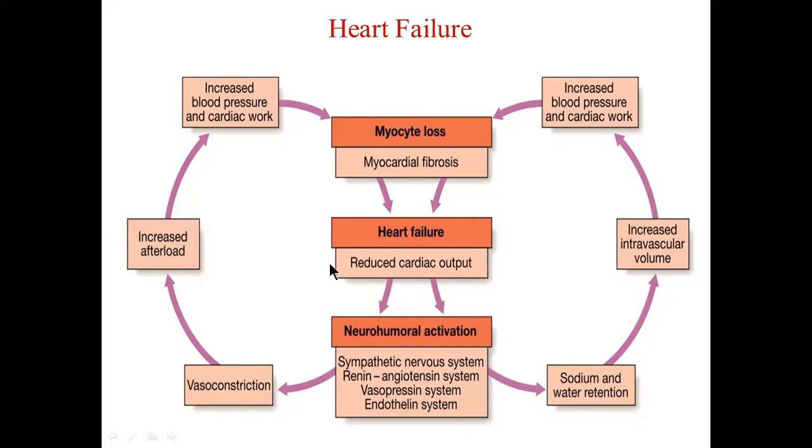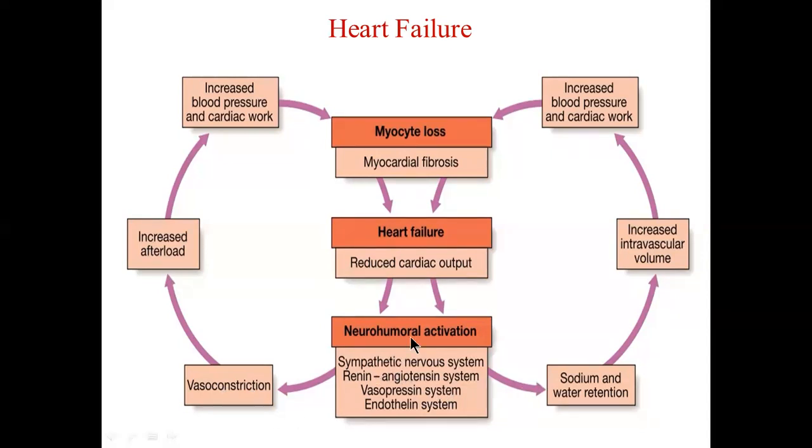And basically it means it's the pressure that has to be generated by the ventricle during the systolic phase in order to open the aortic valve. In order for the aortic valve to open, and in order for blood to pass and to move forward from the left ventricle to the systemic circulation, the left ventricle must generate adequate pressure that will overcome the total peripheral resistance. And this pressure, which will be generated during the systolic phase, is called the afterload. And it's directly proportional to the total peripheral resistance. So the more the total peripheral resistance increases, that means there is increased afterload in the heart. So that means vasoconstriction or arterioconstriction will result in increased afterload.